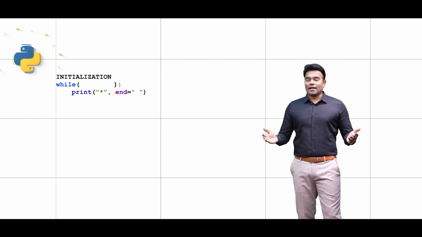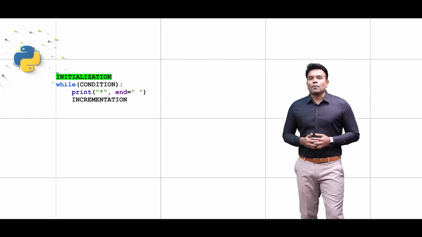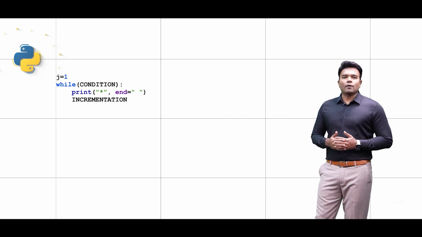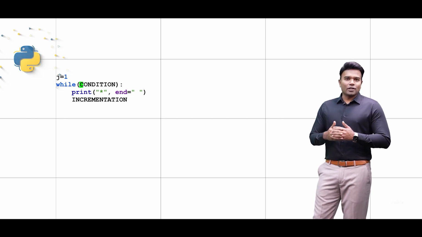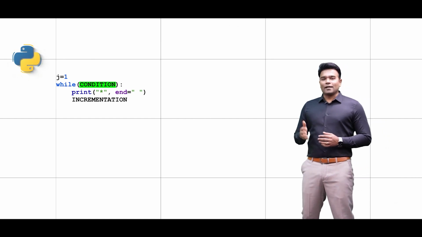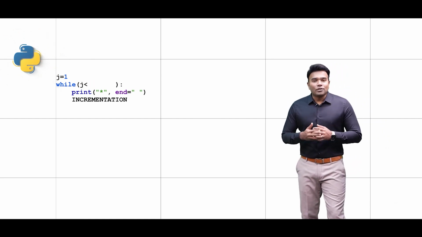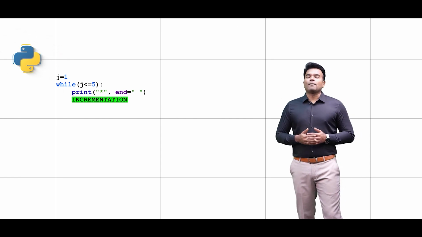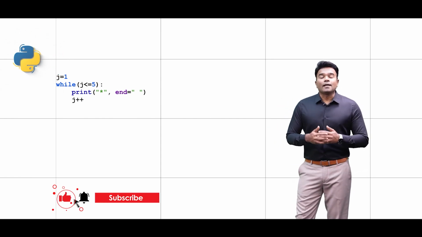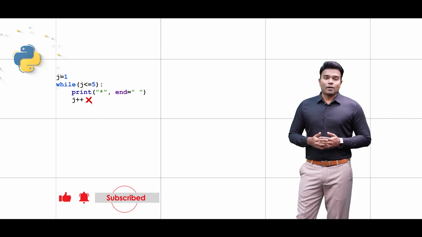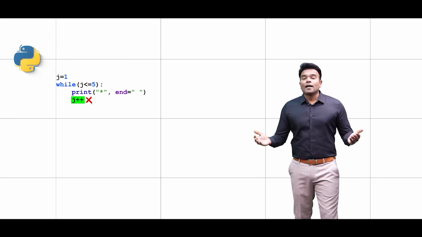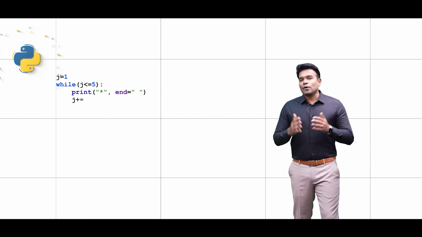Here again, you know that just above the while loop, I need to be initializing the value of j to 1. As a part of the while loop, I need to specify the condition that the loop has to keep repeating as long as the value of j happens to be less than or equal to 5. And then obviously I will also have to increment j. But then in Python, I cannot be making use of the j++ command to increment j. Rather, I need to say j plus equal to 1.